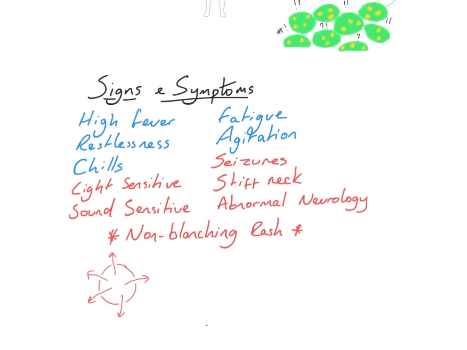So actually, relying on just seeing that rash as a symptom of meningitis is quite dangerous, because if we're leaving our suspicion of it being meningitis to the point of seeing this rash, it's already too late for the patient. The patient's already in their terminal decline at that stage. So we need to have a high suspicion of meningitis when we start to see some or all of these symptoms first, and then the non-blanching rash just confirms it. I know in my own practice, if I suspect meningitis, I'll administer a broad-spectrum antibiotic, and I won't sit and wait for this rash to appear first.